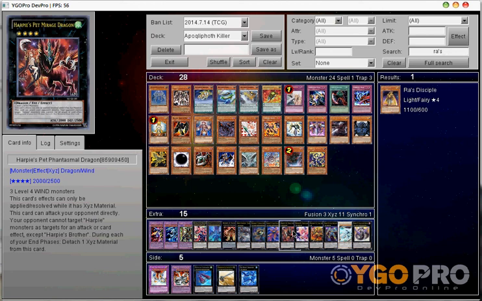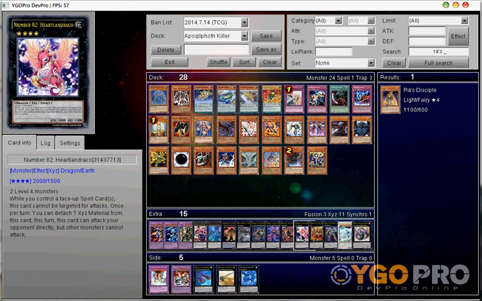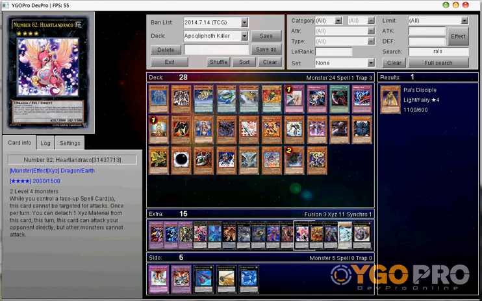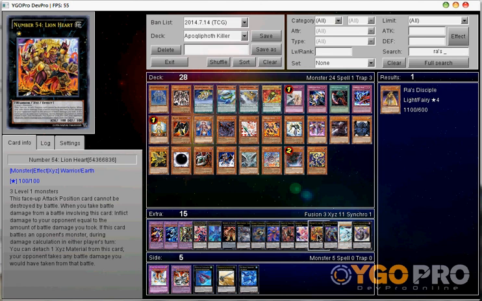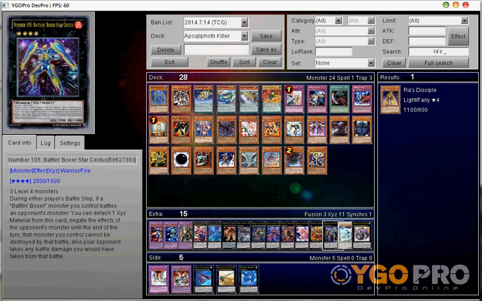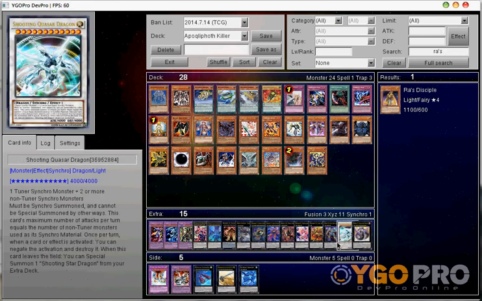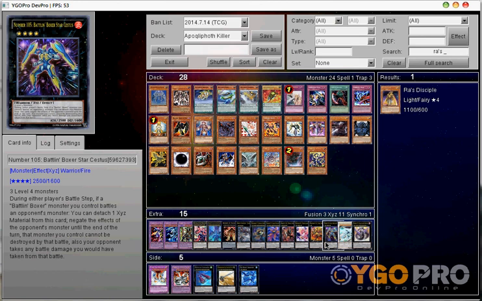But Harpy's Pet Mirage Dragon, same reason as Dyson Sphere. It can attack your opponent directly, and this card protects itself from being attacked, so that's good. Same reason for Heartland Draco. Attack your opponent directly, because getting over this or attacking them directly, I'd rather attack them directly and have them not be able to do anything about it. Lionheart. This card, as well as Battling Boxer Star Cestus and Hard Earth Dragon, they all require 3 monsters, level 1, level 4, and level 9. So these 2 are going to be the easiest to summon, but your opponent will take all the battle damage that you would have taken.